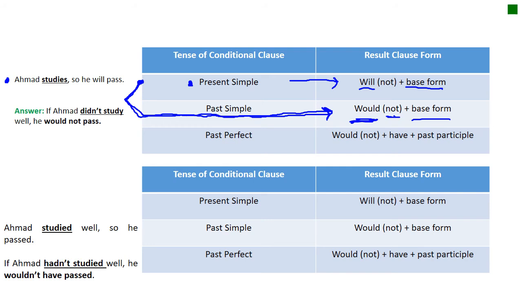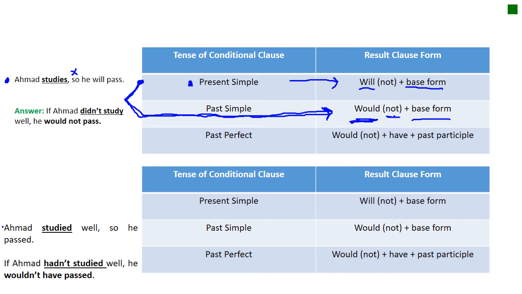Does it make sense when you reread it? Of course it does. Now let me take another example where I start from a different place. Ahmed studied well, so, and remember here you need to remove the "so", okay? It doesn't make sense if you keep it in the next sentence. Next example: Ahmed studied well, so he passed, okay?